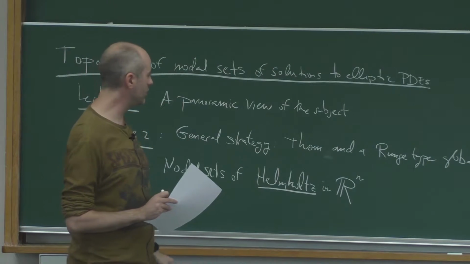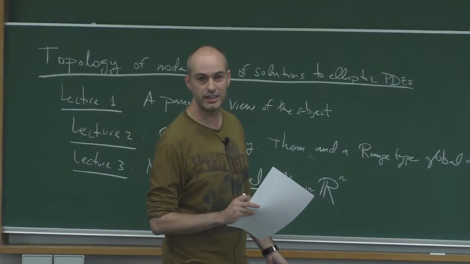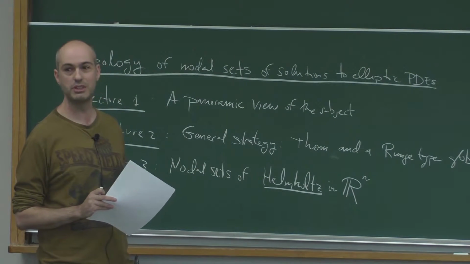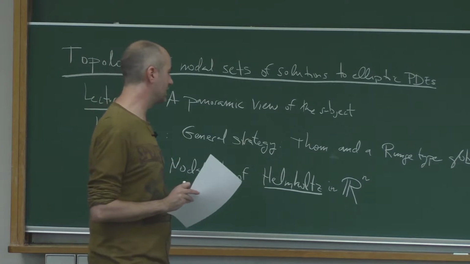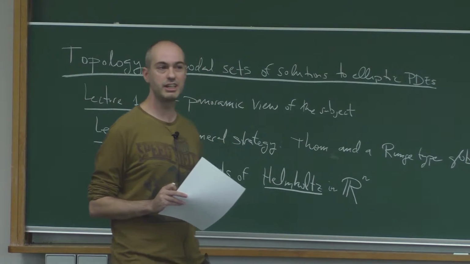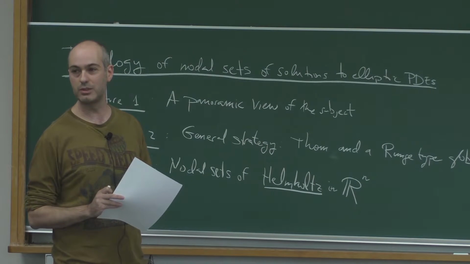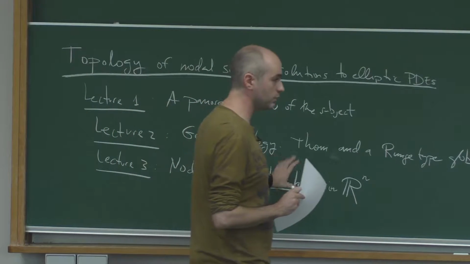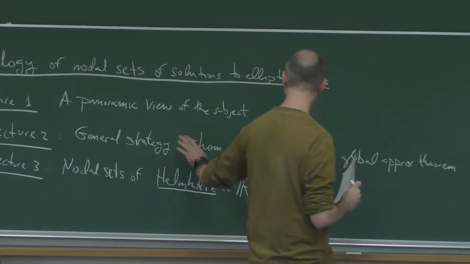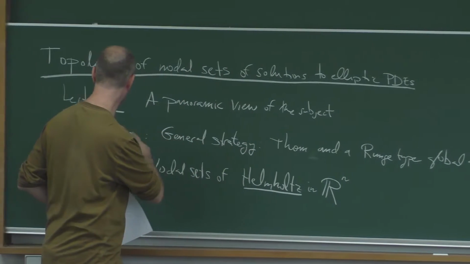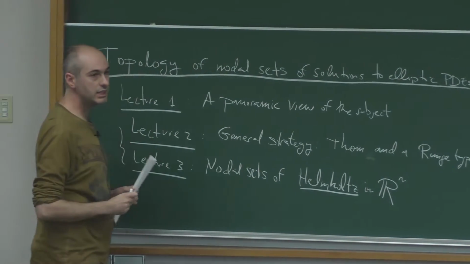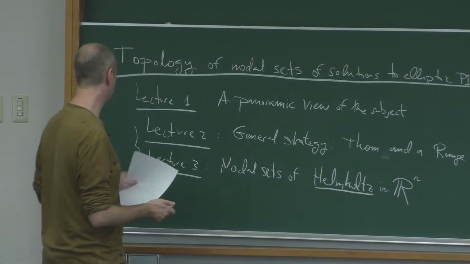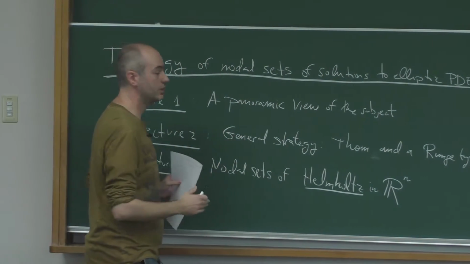Everything, or almost everything I'm going to explain here holds in a much more general context for very general elliptic, not only elliptic, also parabolic PDEs. But since the ideas are essentially the same as in this model particular case, I will just focus on this particular equation. In these two lectures, lecture 2 and lecture 3, I intend to provide detailed proofs of everything. So this would take probably 3 hours.